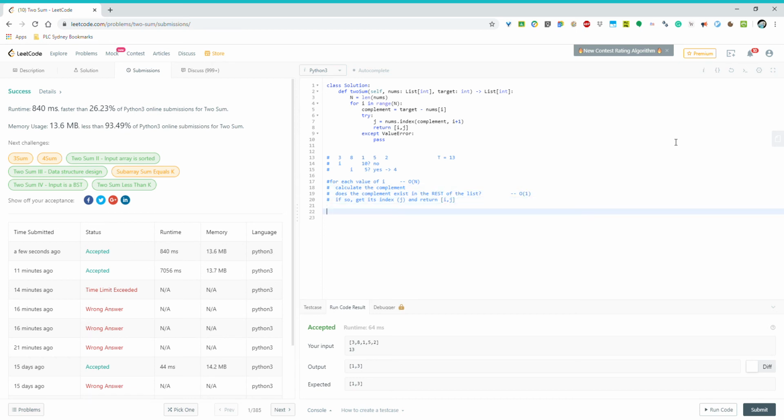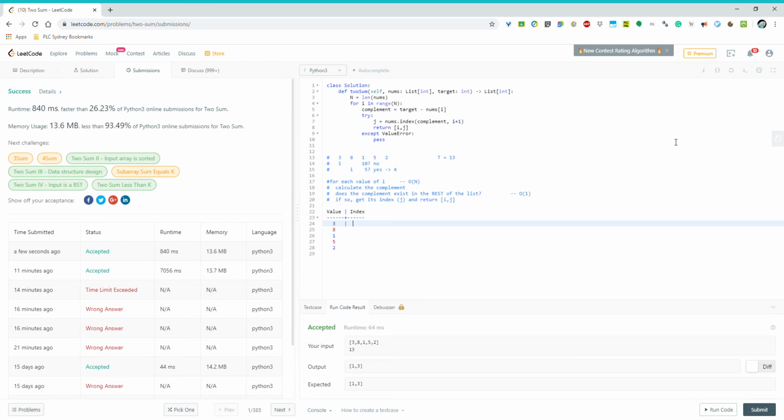So I need to demonstrate a dictionary, or what I'll do is I'll demonstrate it like this, right? Value, index. What we want is a table that looks like this. So the value 3, 8, 1, 5, 2.